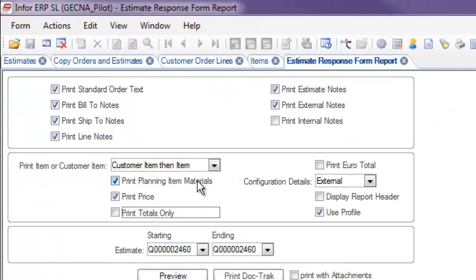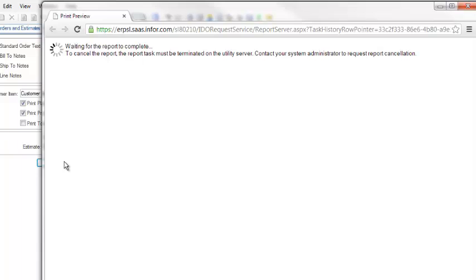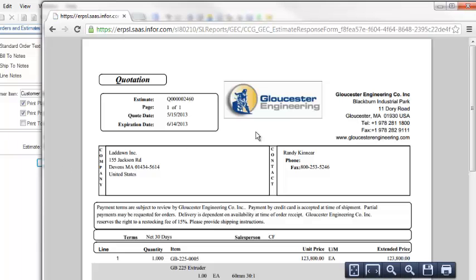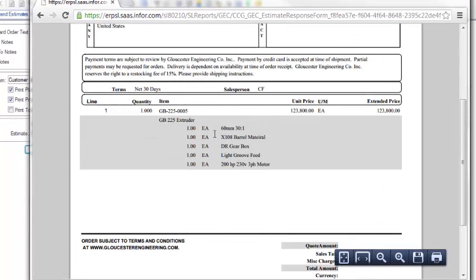Make sure you have the print planning item materials checked. There you can see it's actually added in the items as I had them.